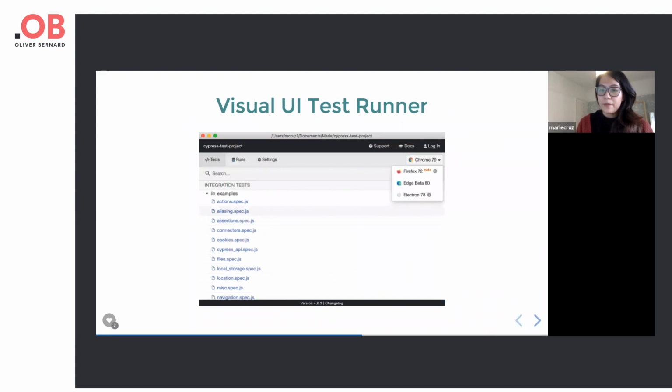Here's a quick snapshot of the visual UI test runner. For anyone who hasn't seen, Cypress has a unique offering called the Visual UI Test Runner, where you can see your tests interactively. The first time you run Cypress open, Cypress will provide a lot of different example files for you. This will basically showcase all the different commands that you can use with Cypress. And you'll also notice that as of version 4.0.0, Cypress now allows you to run your tests on other browsers apart from Chrome. Currently, they have support for Firefox and Edge, with other browsers such as Safari and IE11 already receiving a lot of proposals.